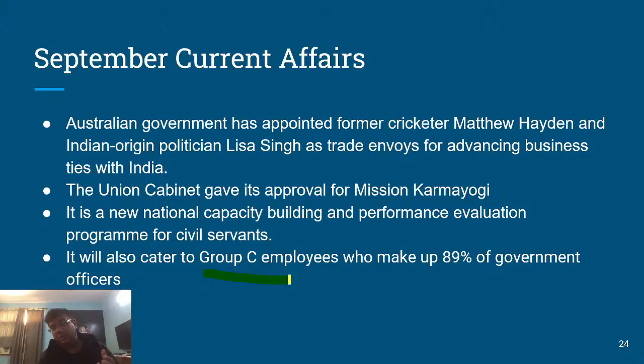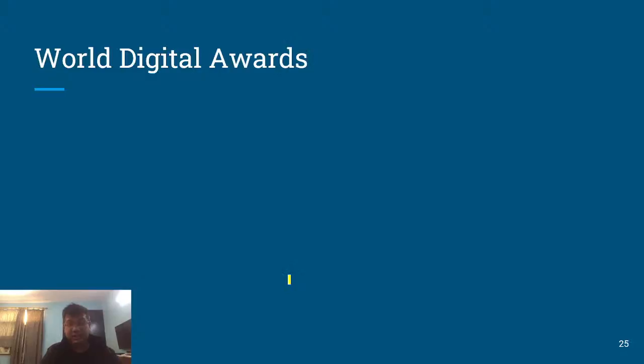But now this one will also look into Group C employees, who are basically those at the clerical level. It's not manual labor. I'm not looking at the multitasking employees, for example. No, not including peons or cleaning staff. This is the clerical staff, office staff, desk jobs, but not the highest level. They required greater protection, so that they can improve their abilities. Because ultimately, a project is executed by people on the ground, so it's better that they are better trained.